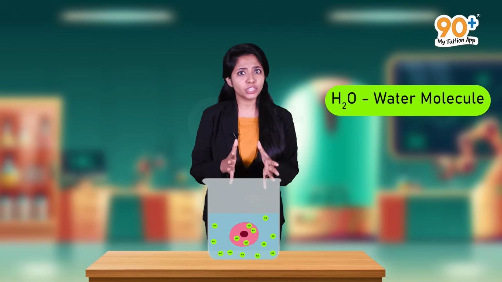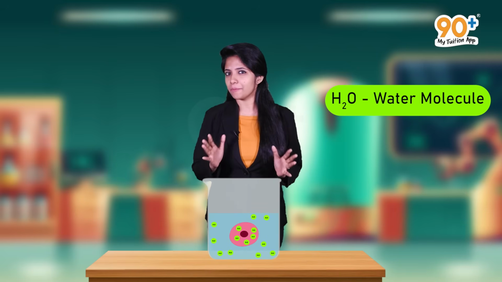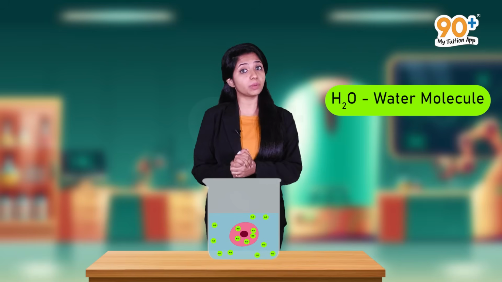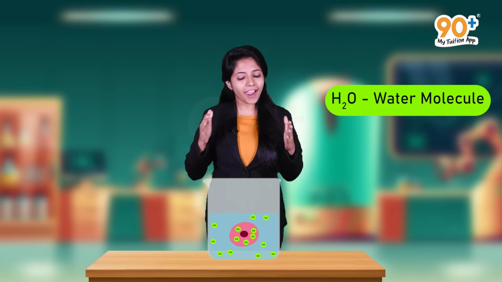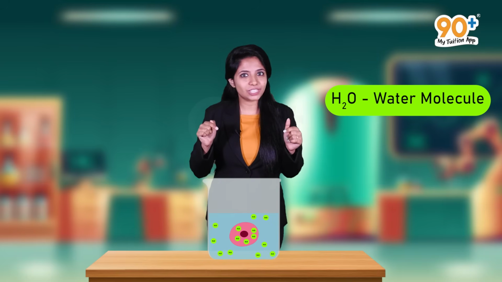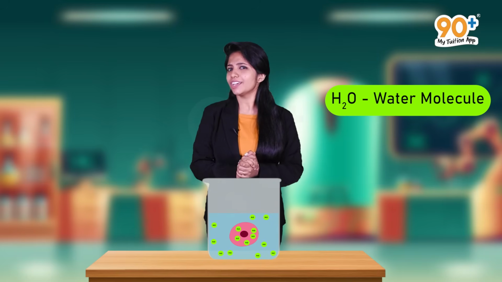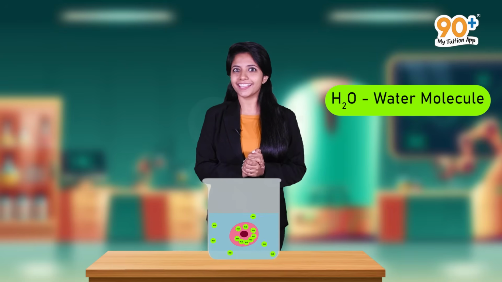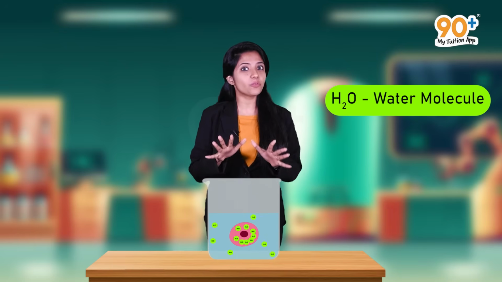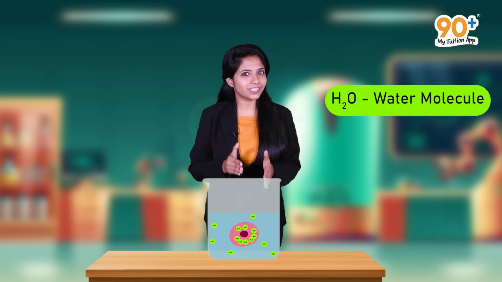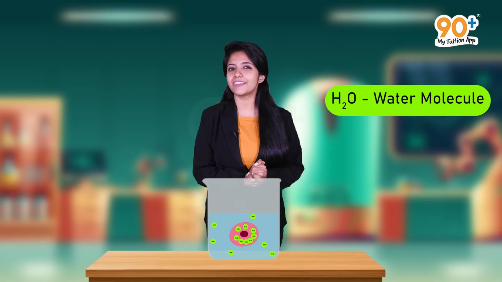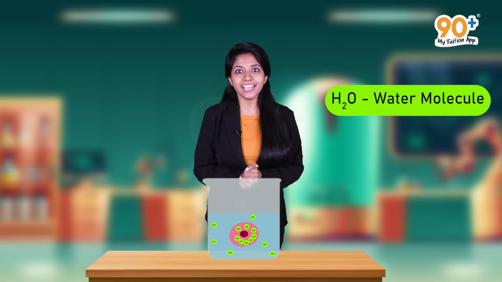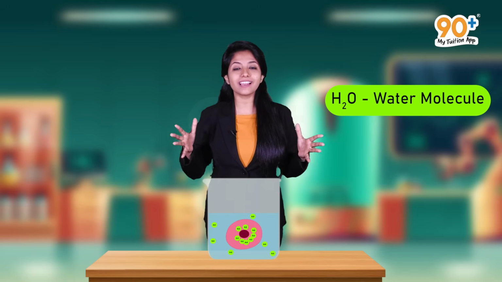Well, of course, with the help of osmosis, the water molecules will be moving in both the directions. But more water will be moving from a region of higher concentration, that is from the salt or sugar solution, to a region of lower concentration, that is within the cell. Hey, did you notice that the water molecules are moving within the cell? What will happen now? Obviously, the cell will eventually swell up.